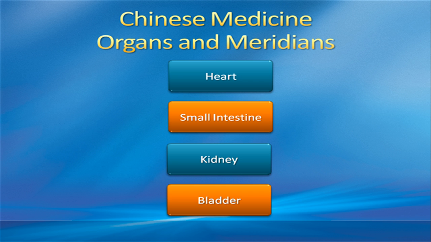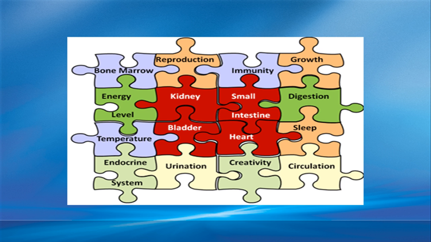Next comes the kidney and bladder organs and meridians, which are paired with the heart and small intestine organs and meridians. Here again you can see the diverse collection of activities and jobs that this subcircuit is responsible for. If I am called upon to see a child with bladder symptoms, like bedwetting or frequent bladder infections, I immediately think of these corresponding categories and begin the process of piecing together the most likely causative factors that may have predisposed to the bladder symptoms.